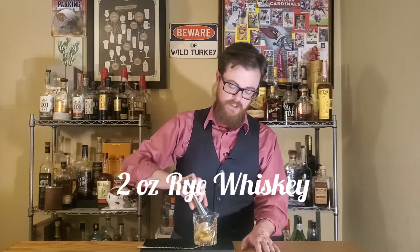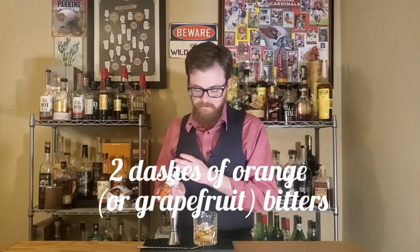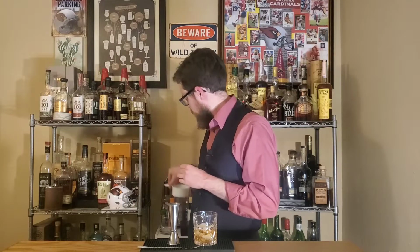So we got 2 ounces of our rye. Knob Creek rye to be specific, but you could use a different rye if you wanted to. All right, we're gonna hit that up with a couple dashes of orange bitters. And I made this handy little syrup here. This is a grapefruit oleosaccharum.